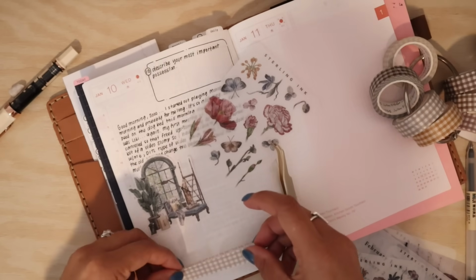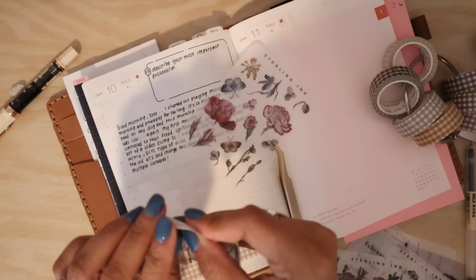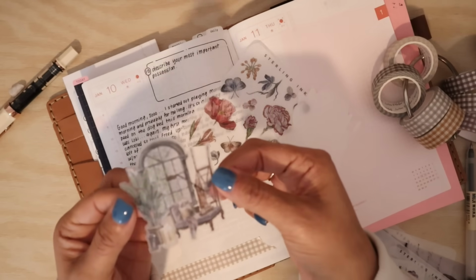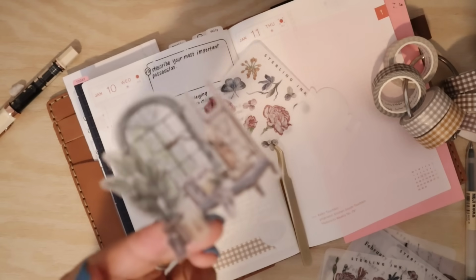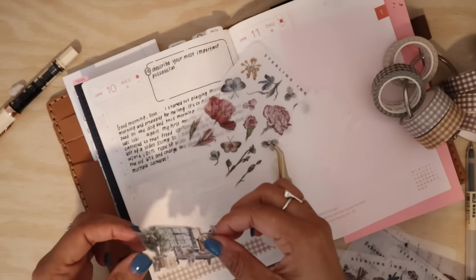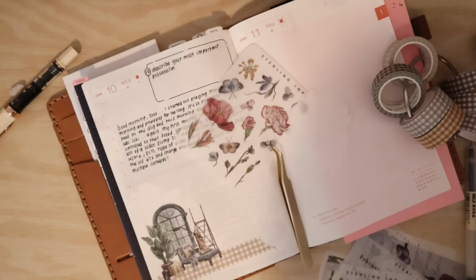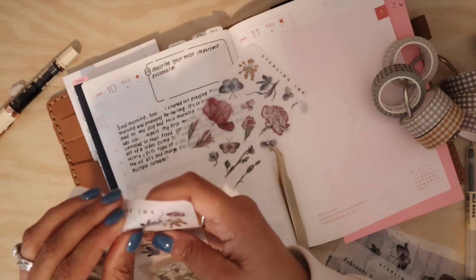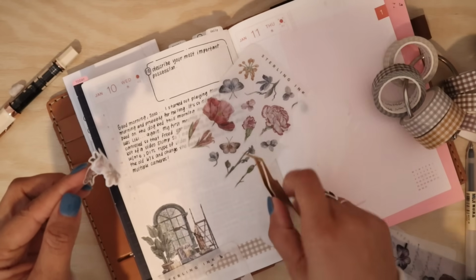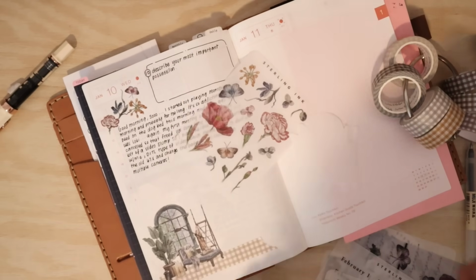I think I got the biggest subscription, and honestly, I was a little overwhelmed by the amount of things that came in the package. I was like, there's no way I'm going to use all of these, but that mistake is completely on me. I'm going to do my best to try to use some of these stickers here and there in my planner. They're like washi stickers. They're super thin. They are stunning. They're just absolutely beautiful, but it was a lot. And my understanding is that there are different tiers for the subscription, so I may look into going down to the smallest tier after this one.